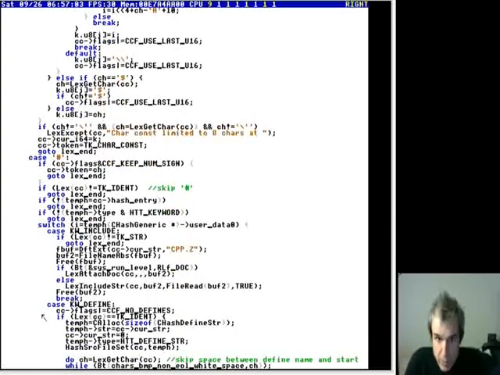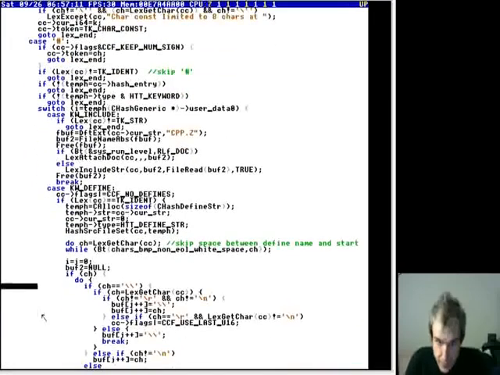So I told you the preprocessor is part of the lexical analyzer. So include, define. Define makes a symbol entry. I do not like macro functions, so there are no macro functions. Now, I started making type defs, but as it turns out, I don't have any need for type defs.